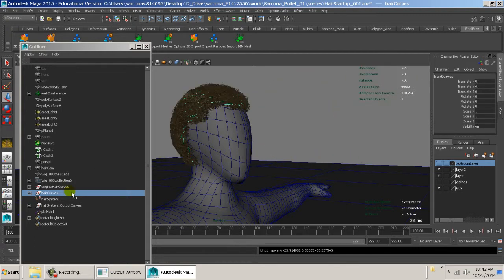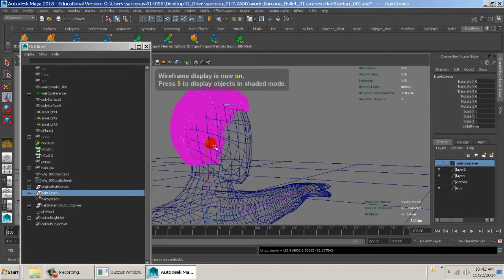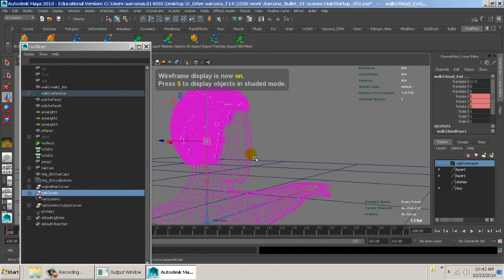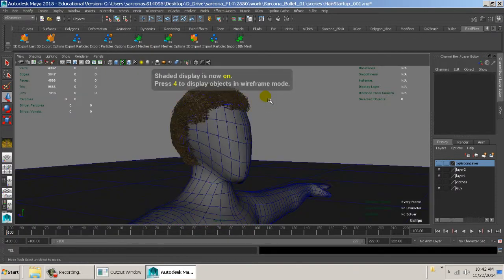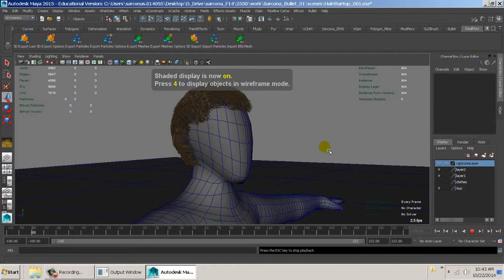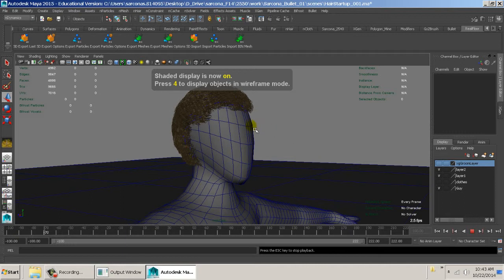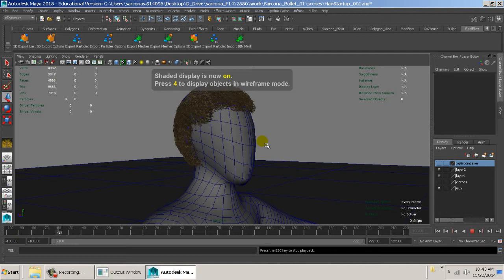Okay, so I'm going to take this and I'm going to parent it to this little joint right in the middle here. So I just grab that, shift-click the joint, and hit P to parent. So now as I hit play, it'll actually move with my piece of geometry. So as my skin comes to a relaxed position, you can see that the hair is now moving with it. If you keep an eye wherever these hairs are right here, you can see that it's definitely following the character.